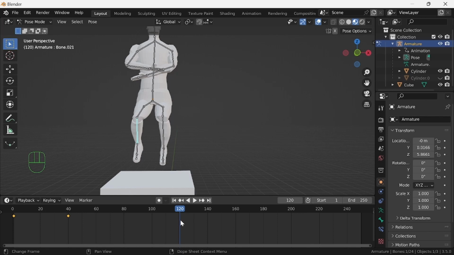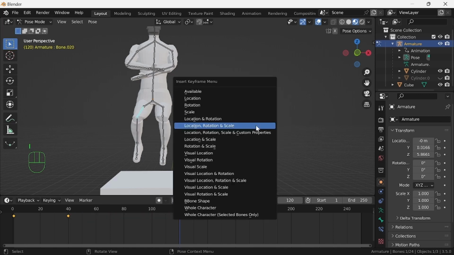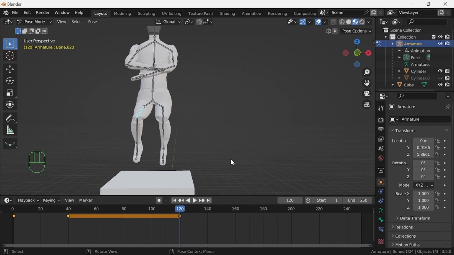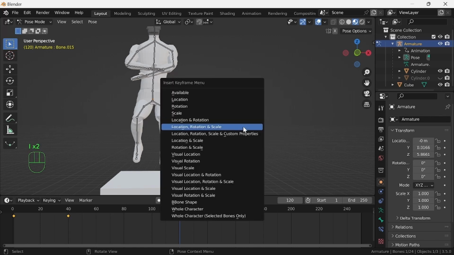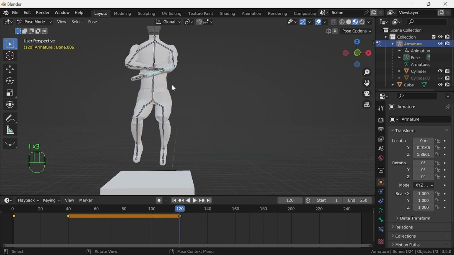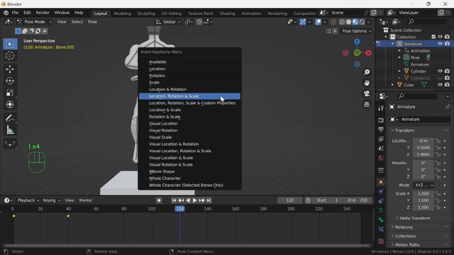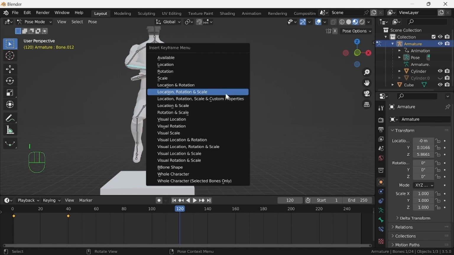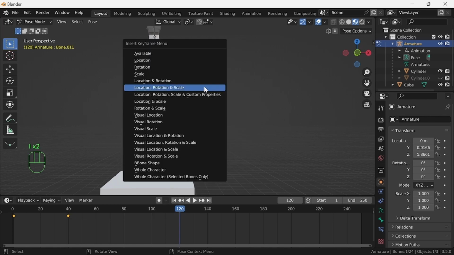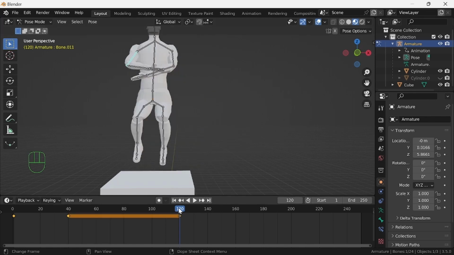We want to make sure that this pose is maintained from frame 40 to frame 120. So just add a keyframe for each limb at frame 120. Right lower limb is already selected, so just keyframe it. Right upper limb. Oh, there we go. Then just keyframe the rest. Then we'll move the playhead to frame 160 to return the limbs to their starting positions.